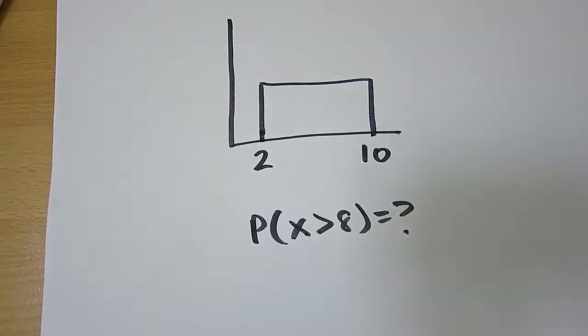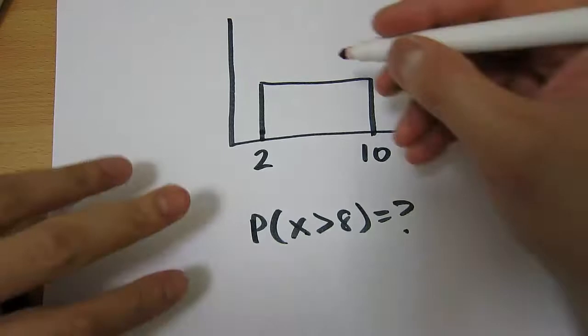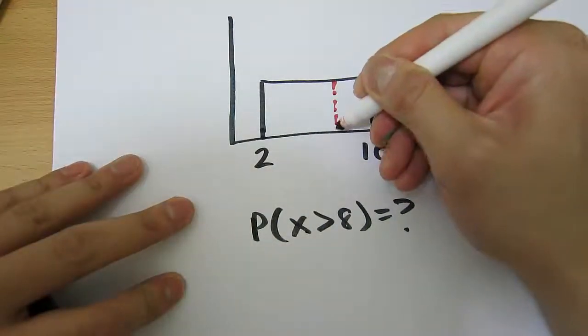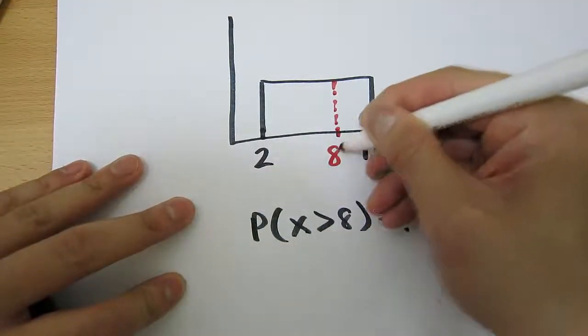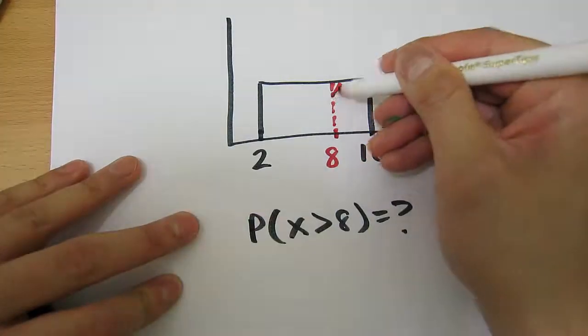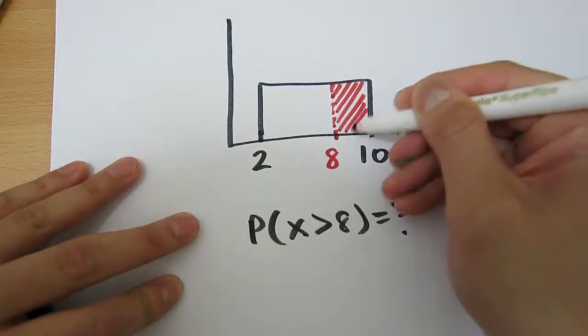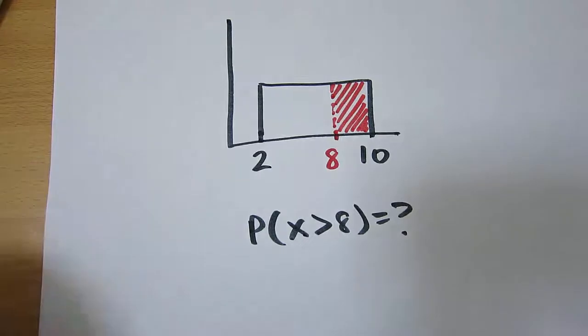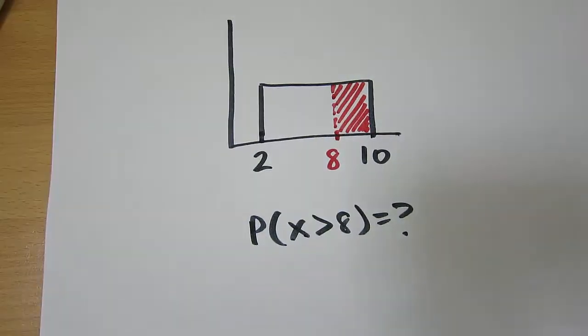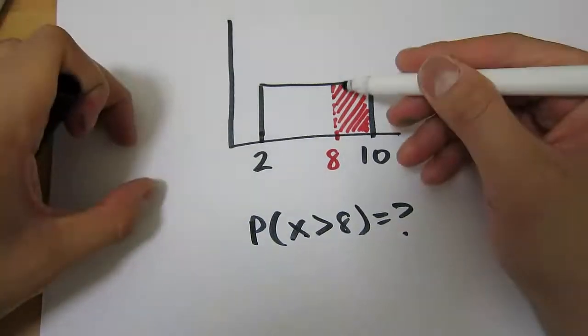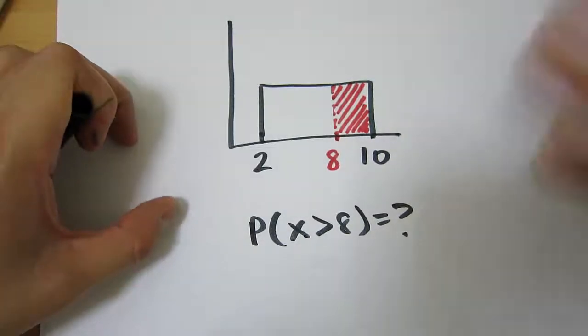Okay, so how do we draw this? So all you have to do is you partition it to 8, and you want to know what's the probability that you have to wait more than 8 minutes. Okay, now, so we just need to find this area in the curve to answer this question.